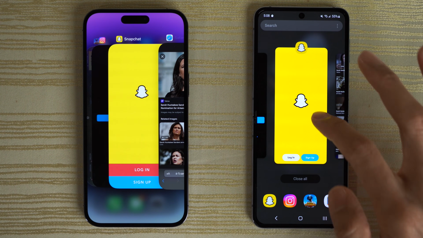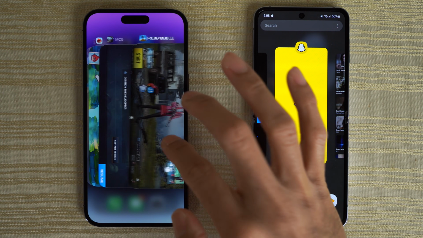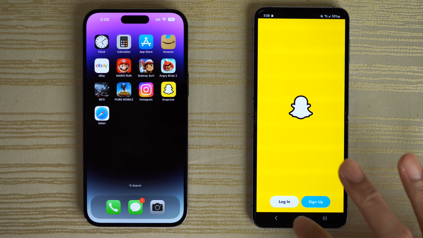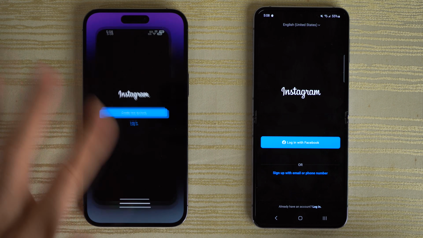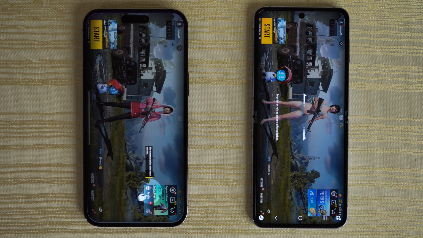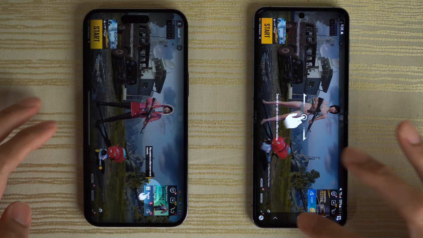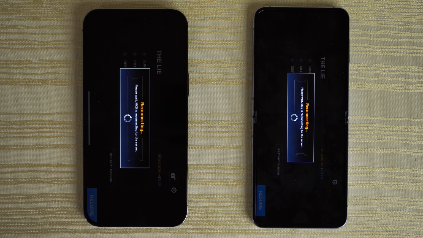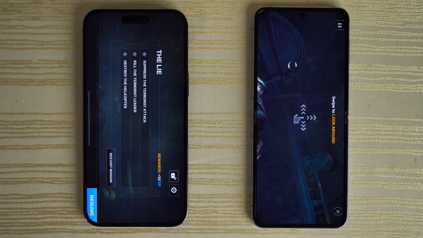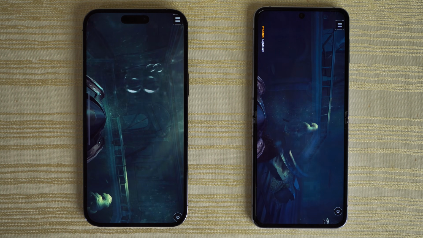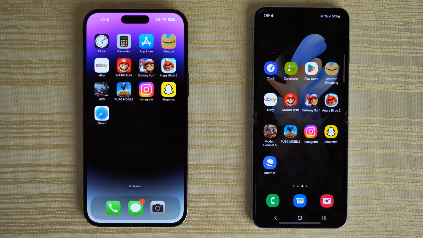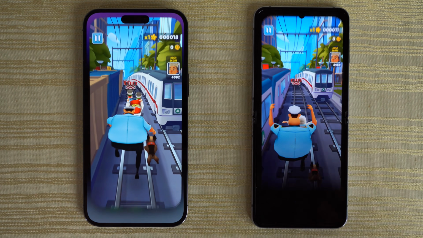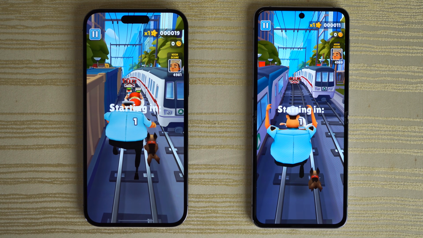Let's go ahead and just check out the RAM management on both phones. Everything's in the background. As you can see, we'll go ahead and run through these apps again. And we'll have a look for any lags or any stutters. The PUBG's right there. We do have the MC5, right? Both are reconnecting to the game. Not a problem. You can resume. Come on, iPhone. Angry Birds 2. No major lags yet. Subway Surf. No issues, you can resume the game.